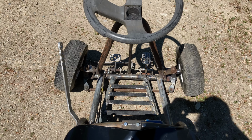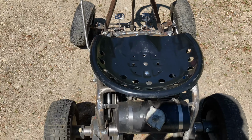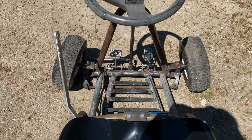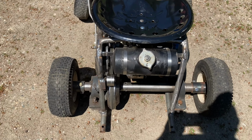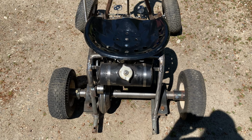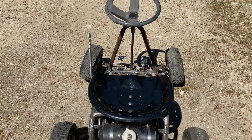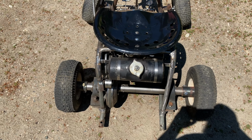Well, as you can see, our toe in is way too much. It's almost like we got brakes on. That belt is slipping still, but with that much toe in, it was twitchy, darty, shooting all over the place. I think kind of deadly. Got a little bit of bark off of one knee here and had some fun. Some gas spilt on that secondary pulley there and on the jack shaft, and that's why it's slipping. So we'll take this thing back up into the shop and see what we can do about that steering. Don't really know if we're going to do it today, but we'll see what we can do about it. At least we know it moves and it goes and it crashes and it restarts. That's some pretty good things there.